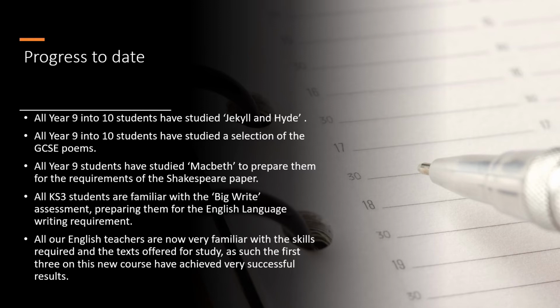Equally, for the question 5s on language paper 1 and 2, students are very familiar with the Big Write lesson, which we have practiced throughout Key Stage 3, which has seen them rehearsing those writing skills all the way through Year 7, 8 and 9 in preparation for the demonstration of those key skills at Year 11. We are also, as teachers, now very familiar with this new curriculum, and our results clearly demonstrate that we have prompted and taught and mentored students through this new course in order for them to be as successful as they can.